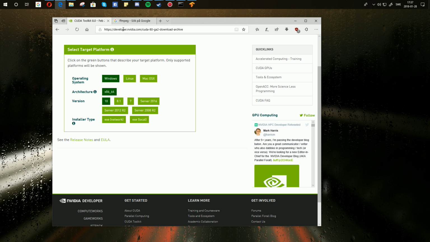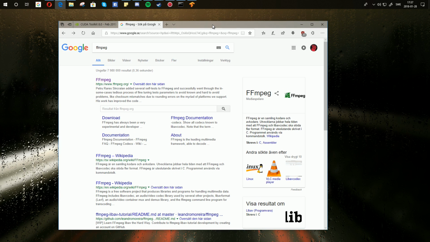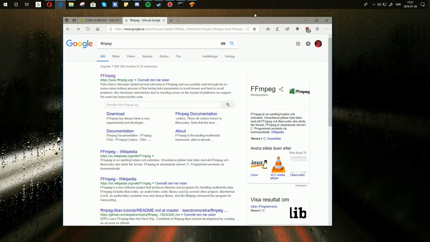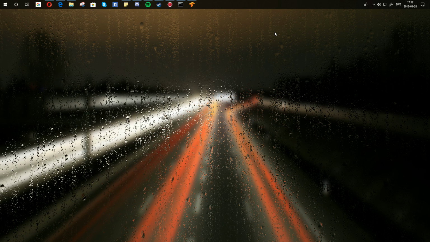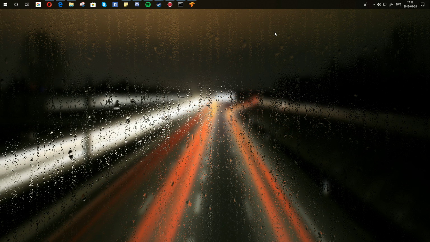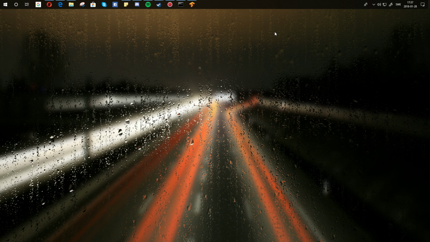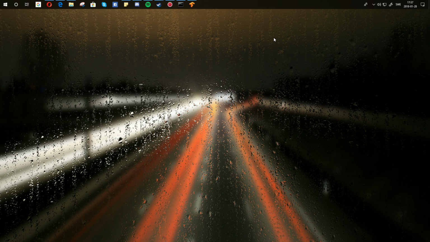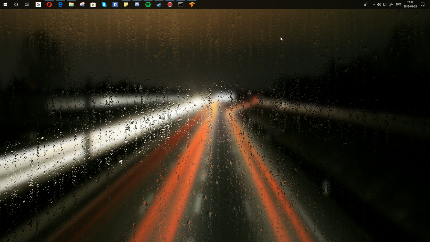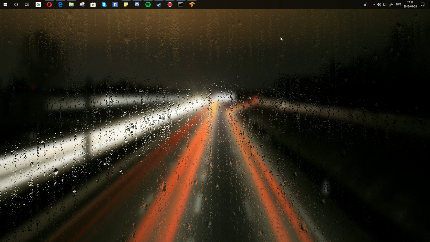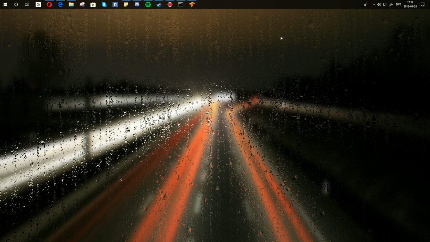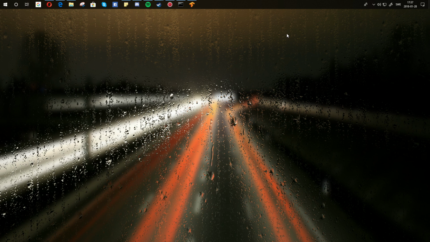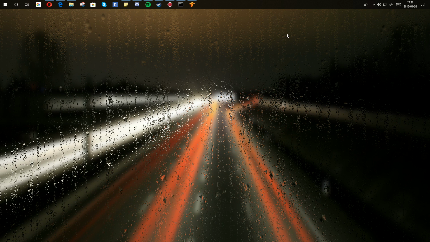Now the second part, you need a software to extract faces from videos. Say for example, I would prefer that you use about 5 to 1,000 images of the celebrity. All right, let's take Cara Delevingne for an example. You need a lot of faces. You need faces in different lighting.